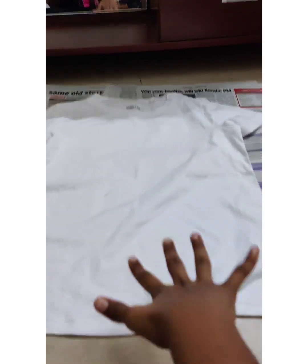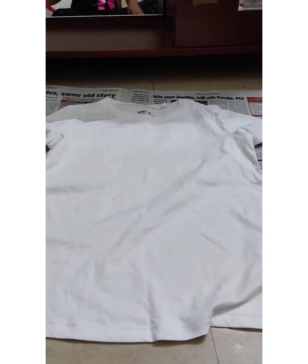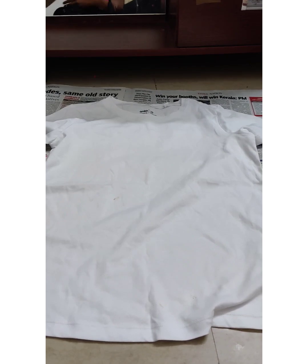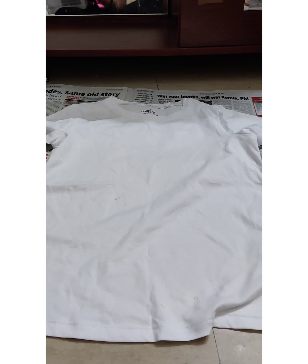Okay guys, we have a giant white t-shirt. I already know what it is, so can you guess it for me? I'll give you 10 seconds starting right now. Let's go.